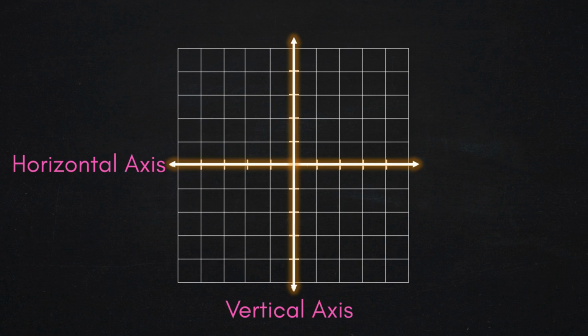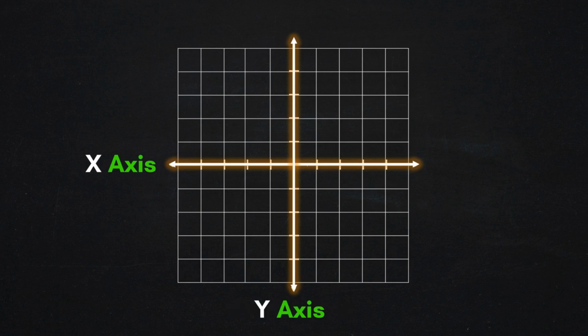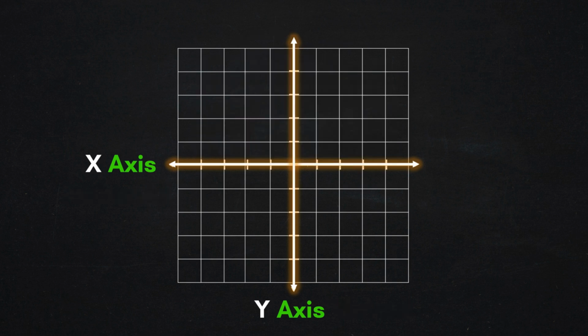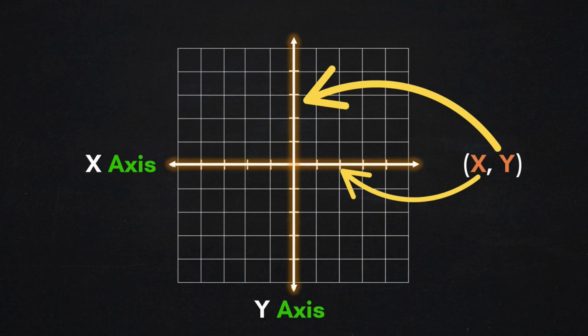More frequently, these axes are labeled using variable names. The horizontal axis is the x-axis, and the vertical axis is the y-axis. This naming convention offers two advantages. The first is that variable names are more flexible than horizontal and vertical, which relate to a specific orientation in space that may not always be relevant. And the second reason is that each of the two coordinate numbers is actually a variable that relates to a specific position along one of the two axes of the coordinate plane. Since these variables are typically denoted as x and y, it is logical to name the axes accordingly.